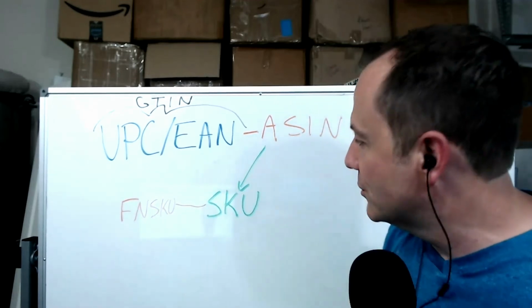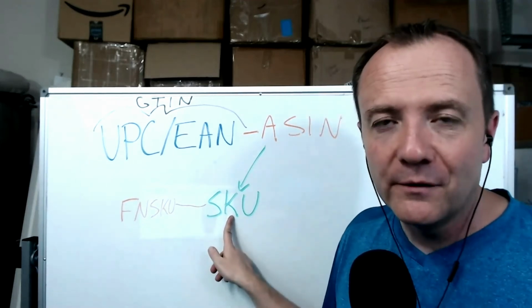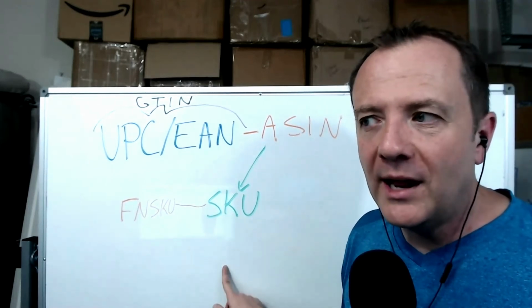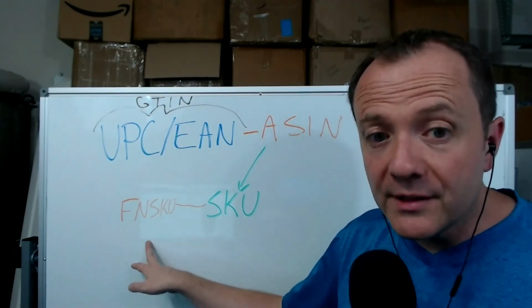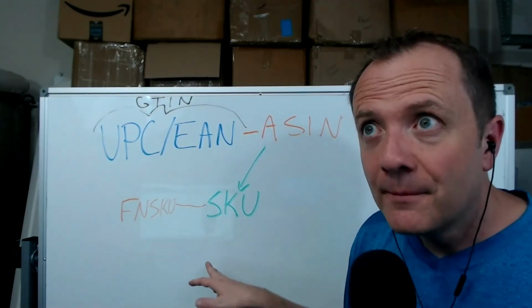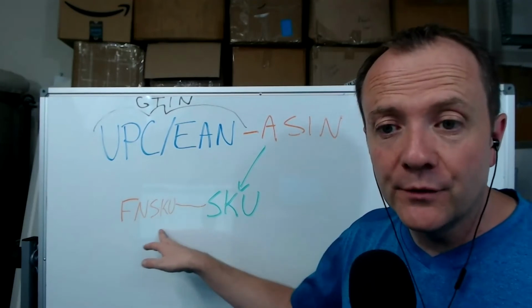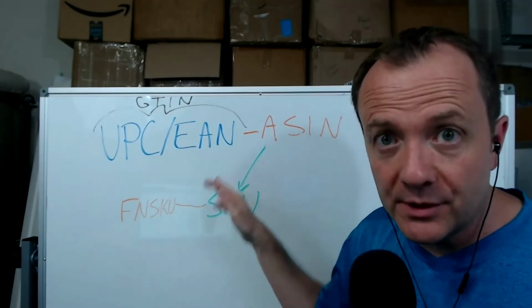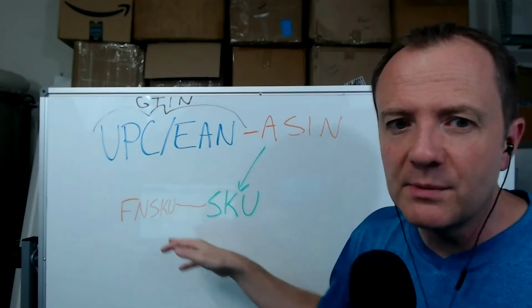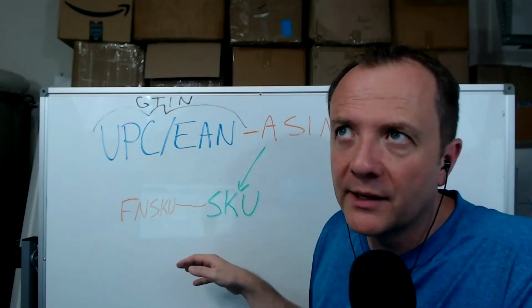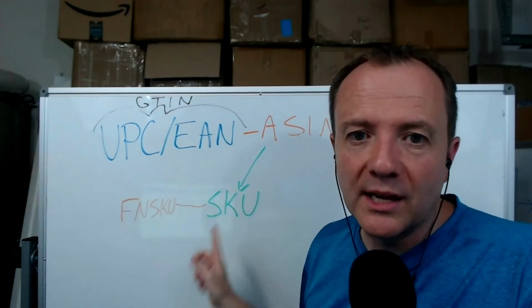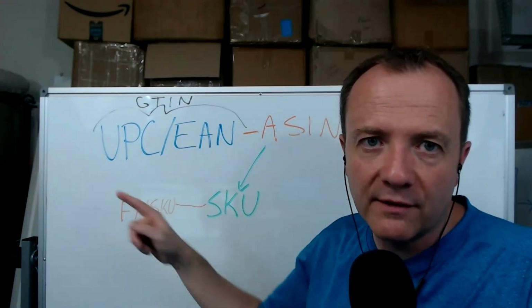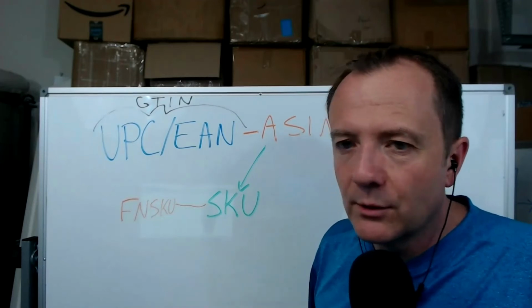So what you could do is create an FBA SKU for a product, and then create a merchant fulfilled SKU. It would not have an FNSKU because it's not an FBA offer. So each offer would have a separate SKU. I've seen people do this where they'll add a dash FBM on the end of their SKU. They use the same SKU numbering system, but just add dash FBM or something like that.